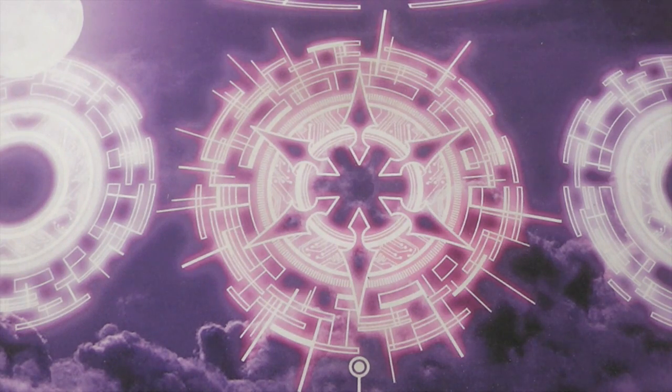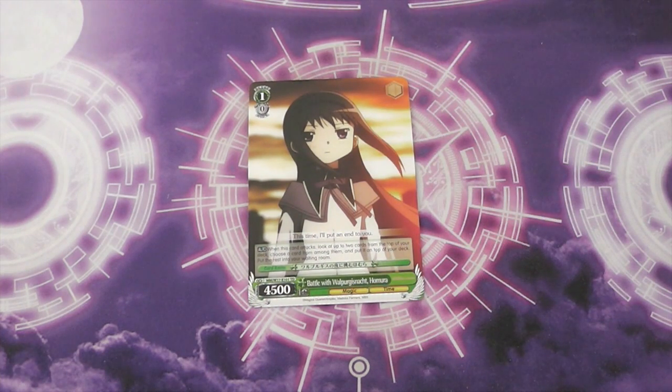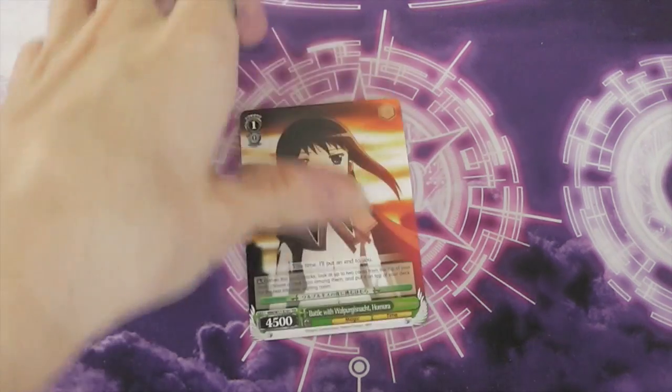We'll move on to the level 1s now. First of all, level 1, this is Battle with Walpurgis Nacht Homura. It's a 4500 power. When this card attacks, look at up to 2 cards from the top of your deck. Choose a card from among them and put it on top of your deck and put the rest in your waiting room. It's again got that little bit of that sort of future sight thing that reminds me so much of Oracle Think Tank. Very useful card.